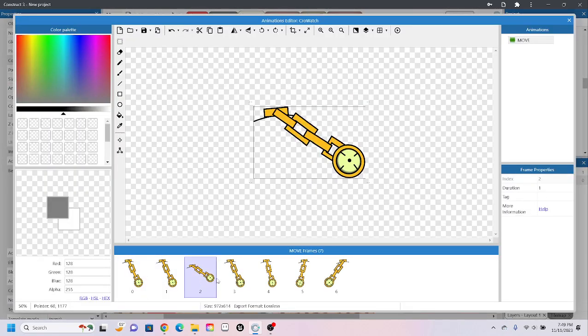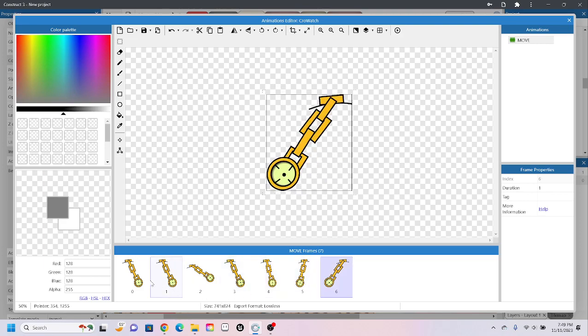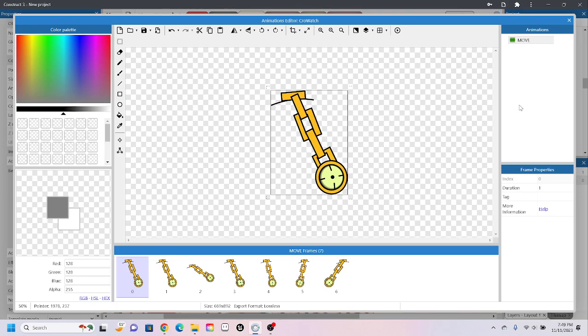And then there's a pocket watch you can get, which also has this kind of movement back and forth to it, which I believe is actually on a flip flop. Yeah, it's on a ping pong. So it's going back and forth with its animation from frame 0 to frame 7, and then from frame 7 back to frame 0.